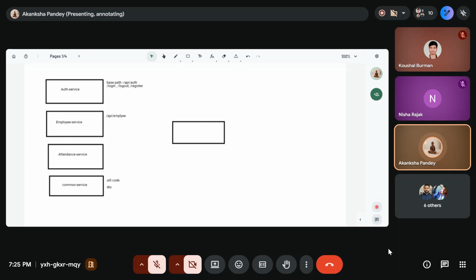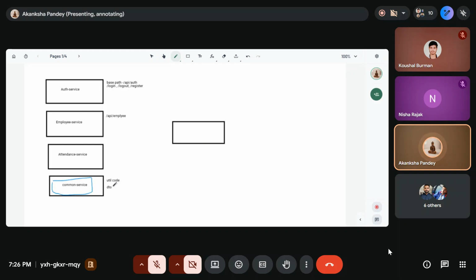Once you are coding for your project, you need to add a dependency. Make sure this is the related one, then only place it in the child pom file, otherwise place it in the other. What will happen if you just go for import and add any dependency is that it will lead to circular referencing, where service A is using service B as a dependency and service B is using A as a dependency. So what we need to do, just put all the common files here within this common service.